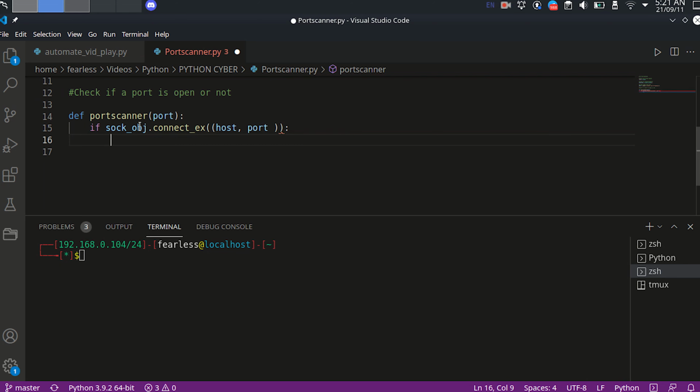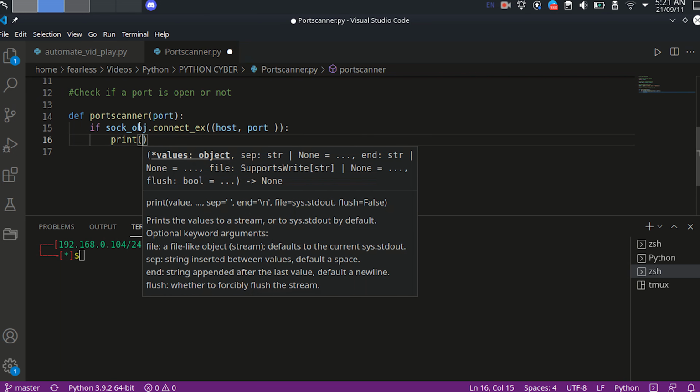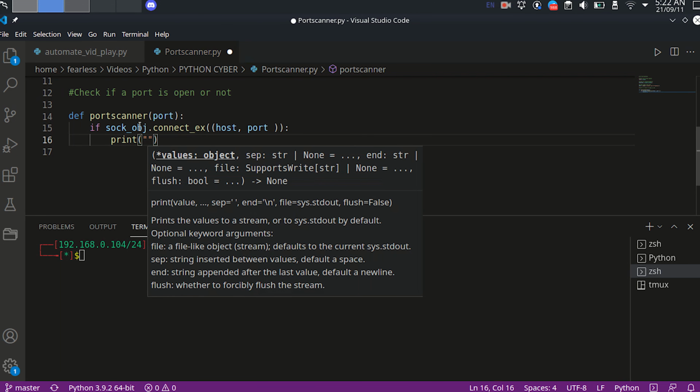If this is successful, which returns a 0, then you print port is closed.